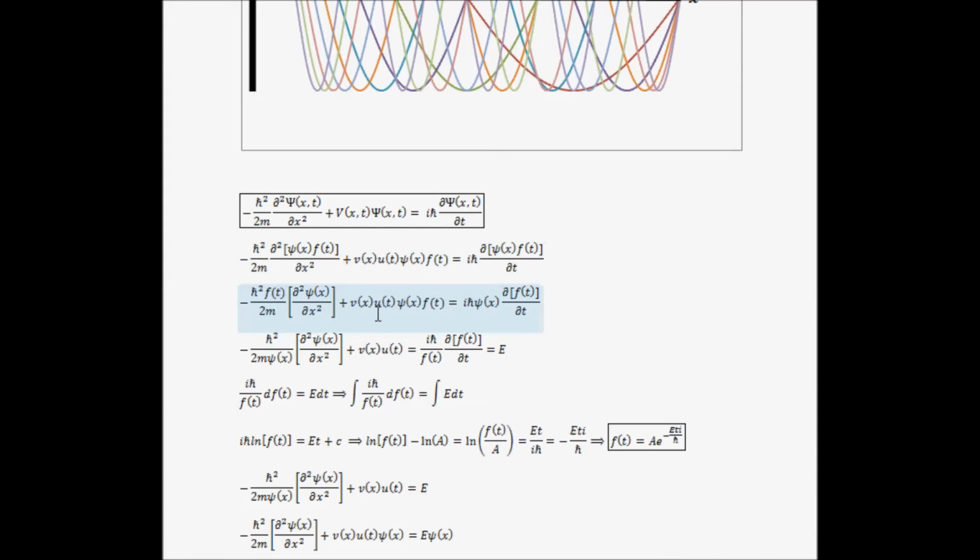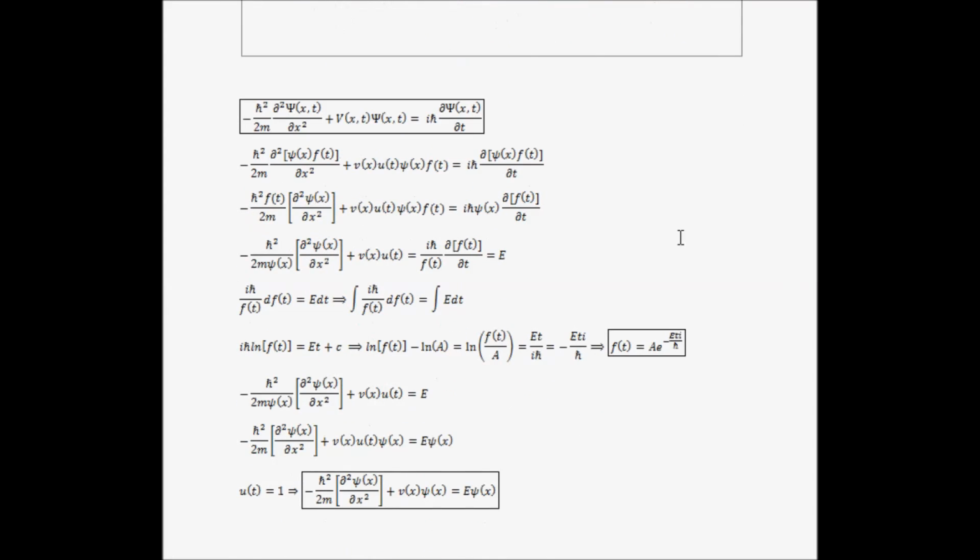And of course, similarly, this derivative with respect to t has got nothing to do with this wave function in terms of x. So similarly, this can be taken out like that. The next step is definitely algebraic. Divide both sides by the product of psi of x and f of t. So obviously f of t cancels and we end up with a psi of x on the denominator. This thing cancels completely here, and we end up with an f of t here.